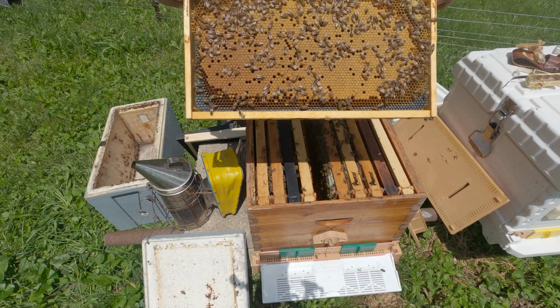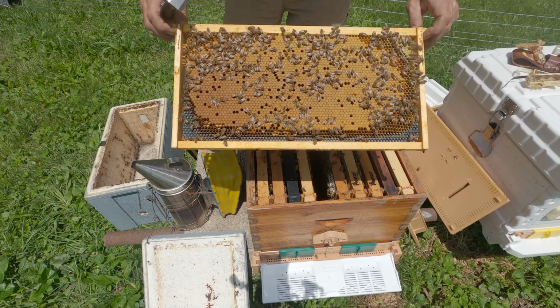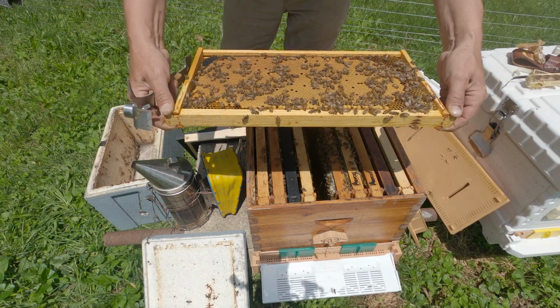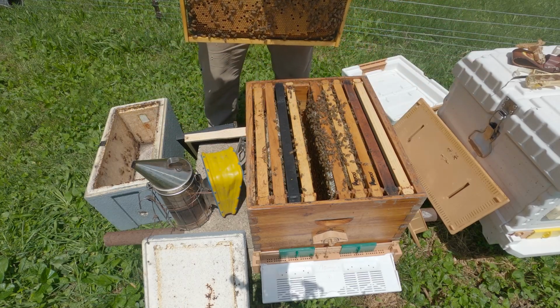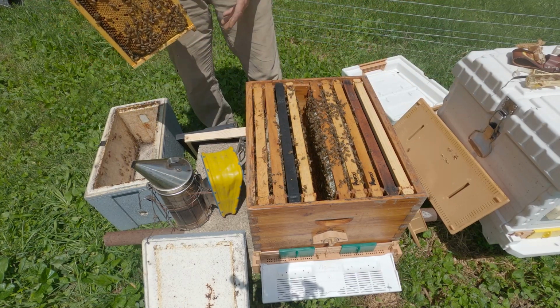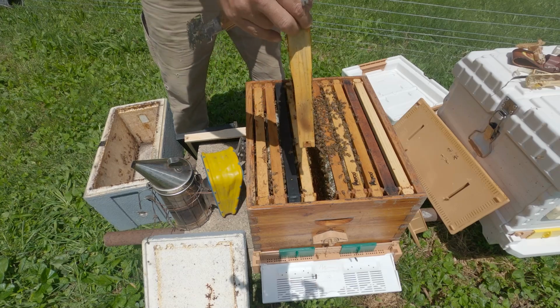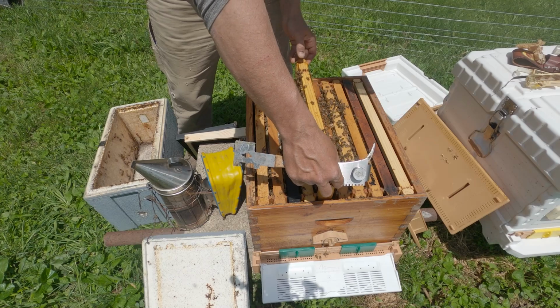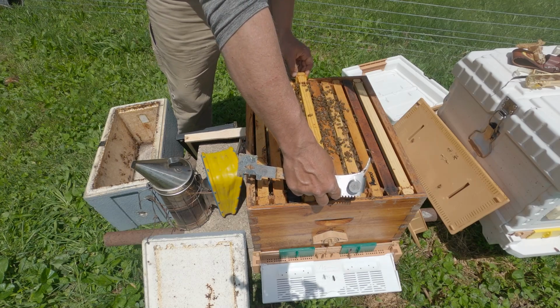And here's the frame of capped brood. This will add a lot of new bees to the package. You see, since they haven't had a good queen, they don't have any more bees. They're not expanding. The population is not growing. And we want to keep that going. So we'll do that by adding this frame of capped brood.